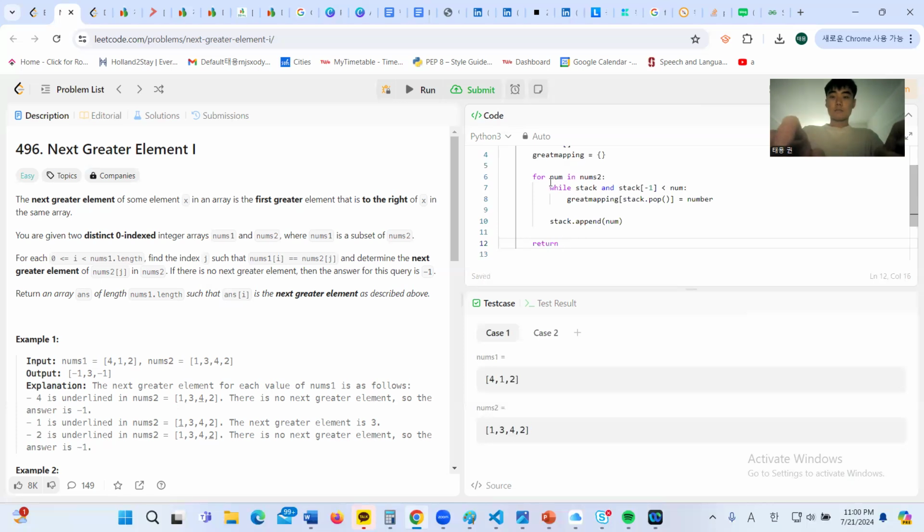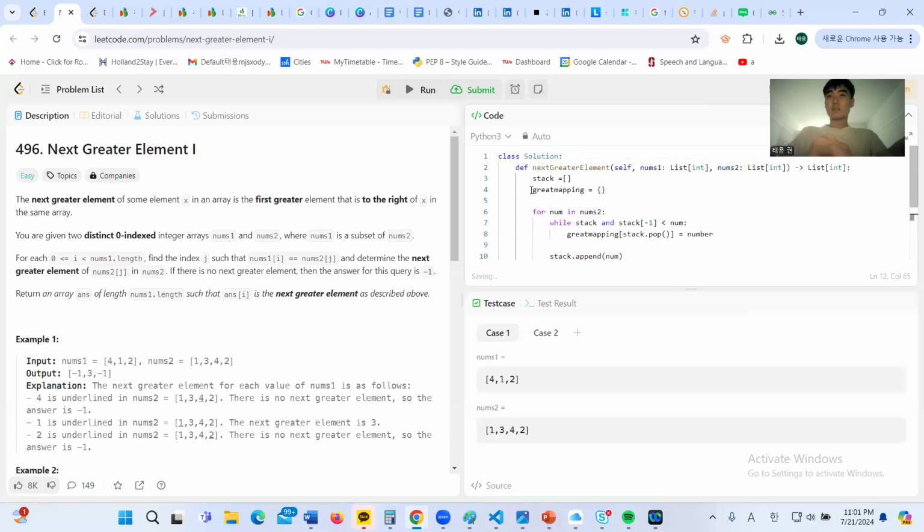We can use the list comprehension here, right? So that would be greater mapping.get(num, -1) for num in nums1. Right?